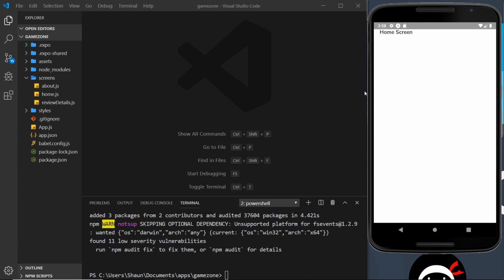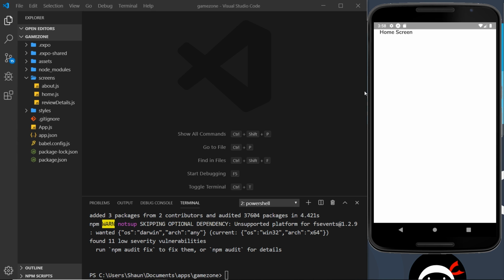Alright then my friends, so we've spoken briefly now about how stack navigation works and how screens can be stacked on top of each other and then popped back off the stack. Now we need to create a stack navigator in our app, something that controls the navigation stack, and that is going to control how we then navigate between the home screen and the review detail screen.